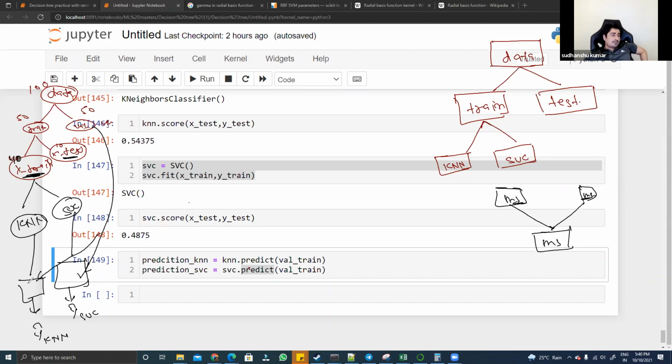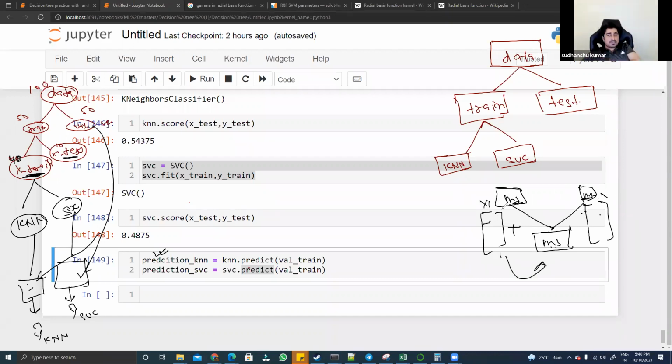So here with the help of KNN, I'm able to do a prediction, right? So this model number 1, which is KNN, is giving me a prediction. The other model is also giving me a prediction. I will try to combine these two predictions, and then I will send these predictions as an X over here in case of stacking. So it's a little bit different approach. So this prediction plus this prediction, I'm going to combine, and then I'm going to send these inside model number 3.